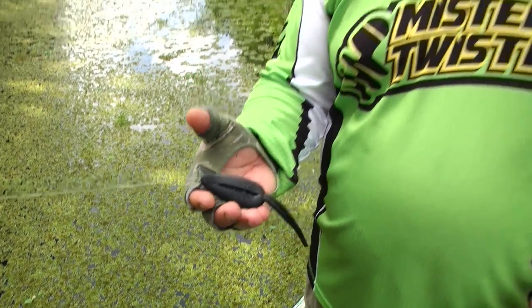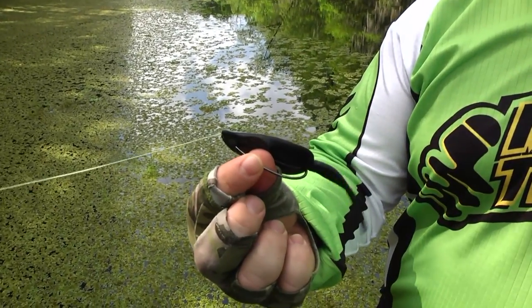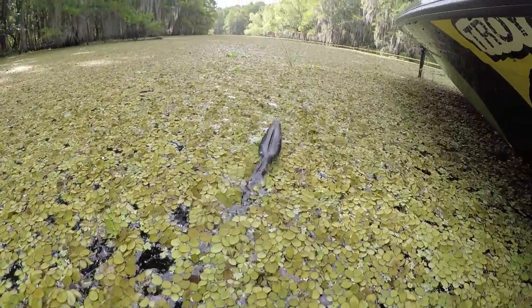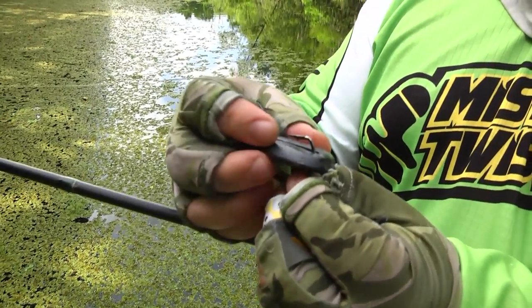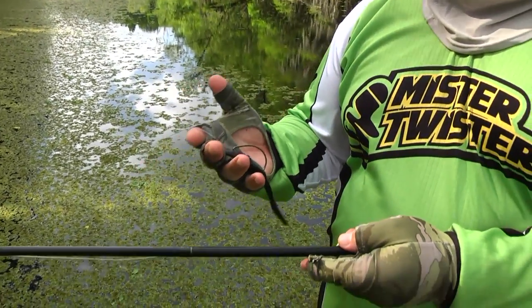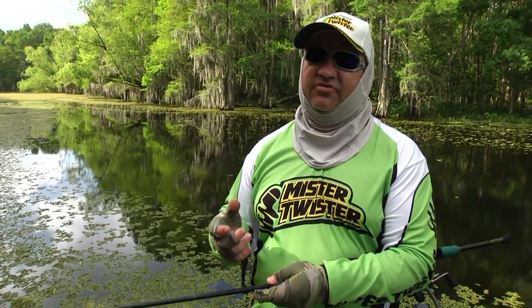We're using a Mr. Twister jerk rat. What I do when I rig this bait, it's a fairly long bait, so I'll get a 6-aught extra wide gap hook, the heavy wire, the flipping model. The hook is a little bit heavier, so it sinks the bait a little bit as you pull it. I'll rig it up Texas style. I'll come through the rat all the way, and it has this little convenient hook slot right here, and you kind of back off and skin the hook back so it stays in there. I like to rig it on at minimum 50 pound Fins braid, and I like a 7-foot or 7'6" heavy action rod.